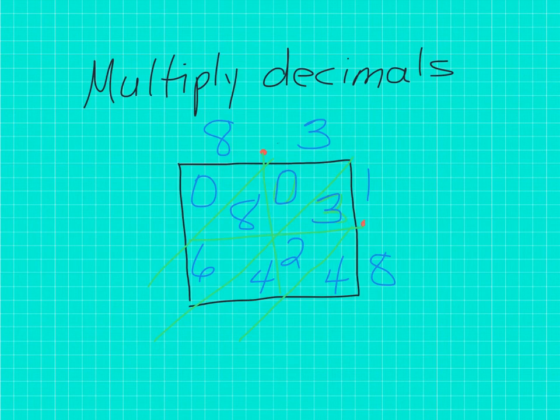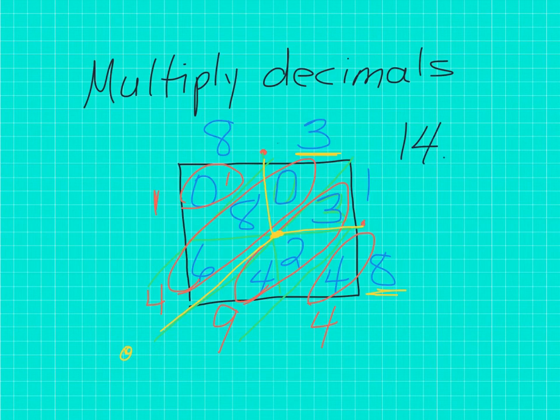Now, I'm going to go along my diagonals. 4 plus nothing is 4. 4 plus 2 plus 3 is 9. 8 plus 6 plus 0 is 14. I'm going to put down my 4 and carry my 1. 1 plus 0 is 1. And since I have two decimals, I need two decimals behind the decimal place. So I'm going to come down here to this one, across to this one. They're going to meet right there. They're going to slide down the side. And so the answer to this problem is 14 and 94 hundredths.